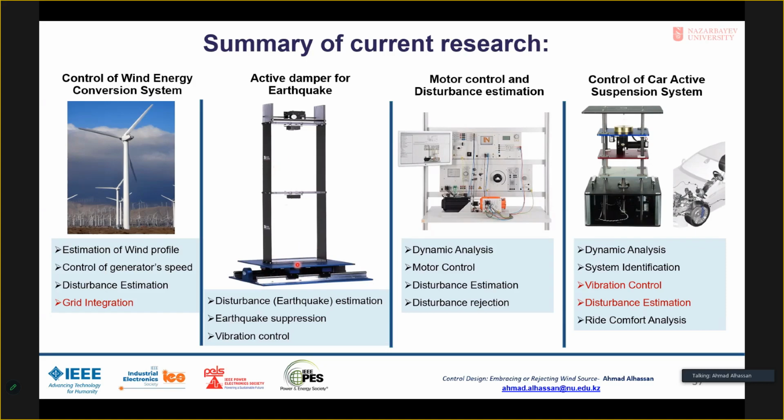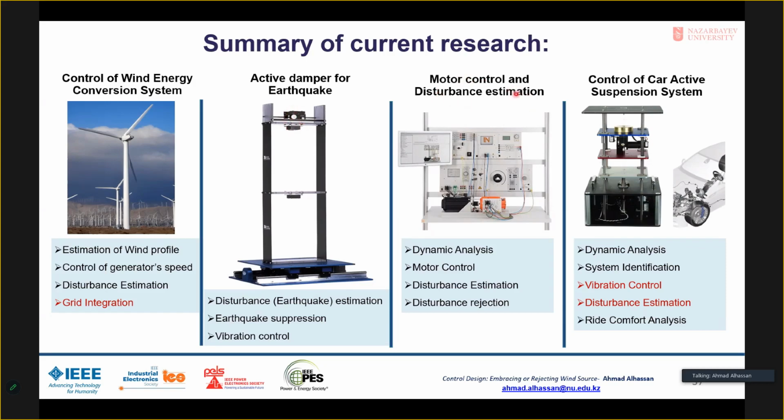So this one is a good research point. We can also estimate this disturbance, which is the earthquake, and provide a counter or compensation. This has been implemented in many buildings, especially in China and in Taiwan, called Taipei 101. This is one of the practical applications of this tuned mass system.